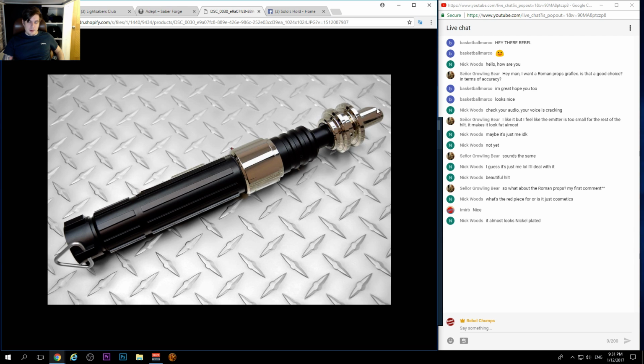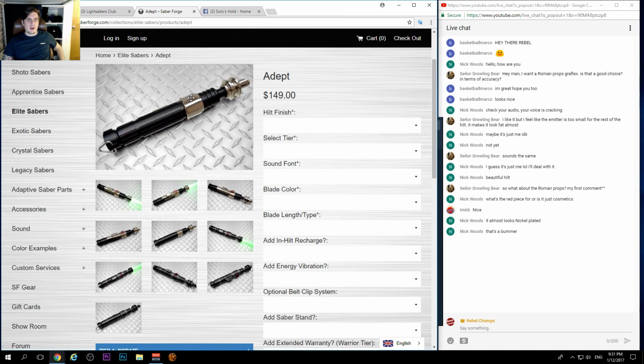So this will be a blade plug, and I think that's a nice design. They did it in a nice way. I think that's not bad. It looks like nickel plated as well to me. It's all black. And what I wanted to do is I'm going to get this one.